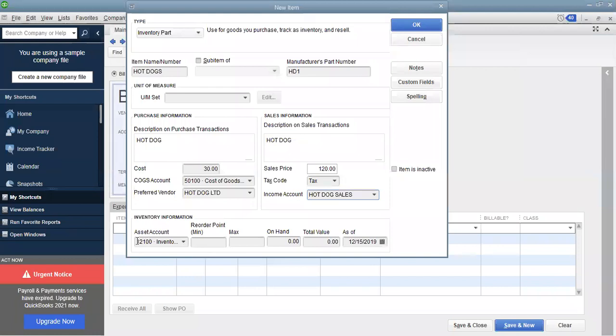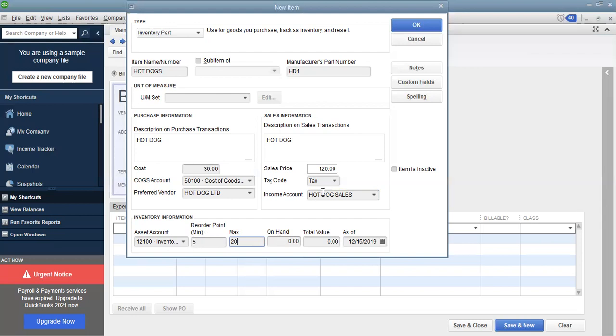Now this set here, minimum amount or maximum amount, is for when you're reordering. So let's say I want to have here the minimum point is 5. All this is in your transactions. The max is 20. Because this is a new item, this must remain 0 because you don't have the hot dogs. You have sausages and eggs and all kind of stuff, but you never bought hot dogs before. And that's it here.